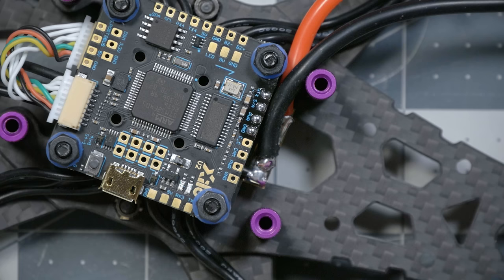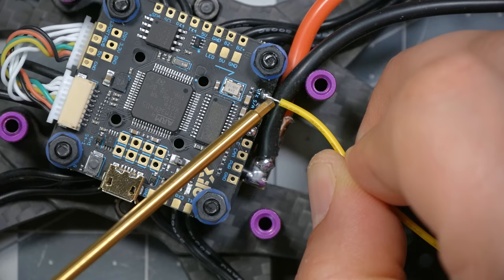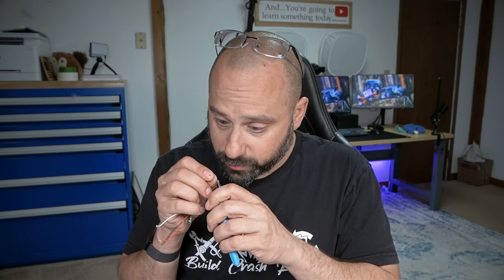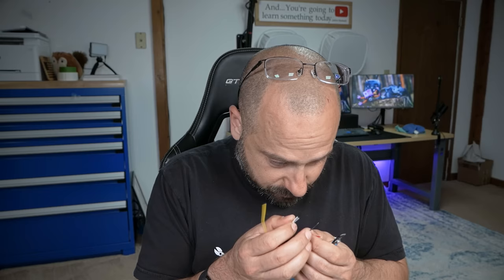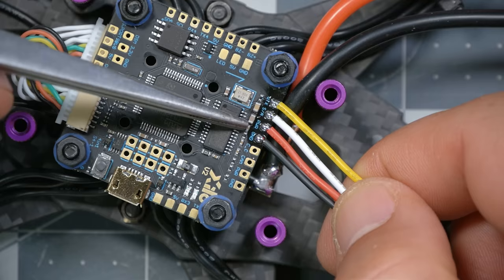Notice that this wire is much larger than the pad I'm soldering to. We generally want the amount of exposed wire to roughly be the same size as the pad we're soldering to, or maybe just a smidge larger — but these are all way longer than needed. I'll nip them down. In the end, you should have: yellow wire to VTX, white wire to SA, red wire to power, and black wire to ground.